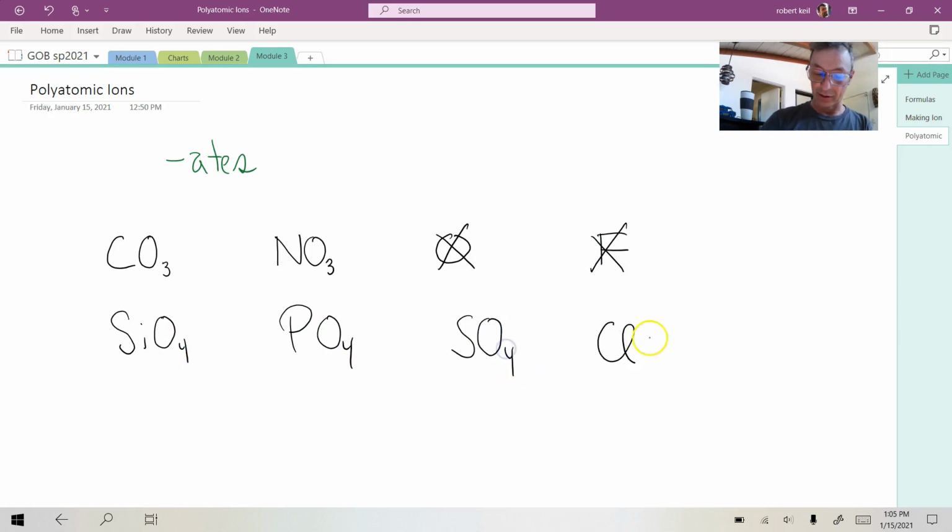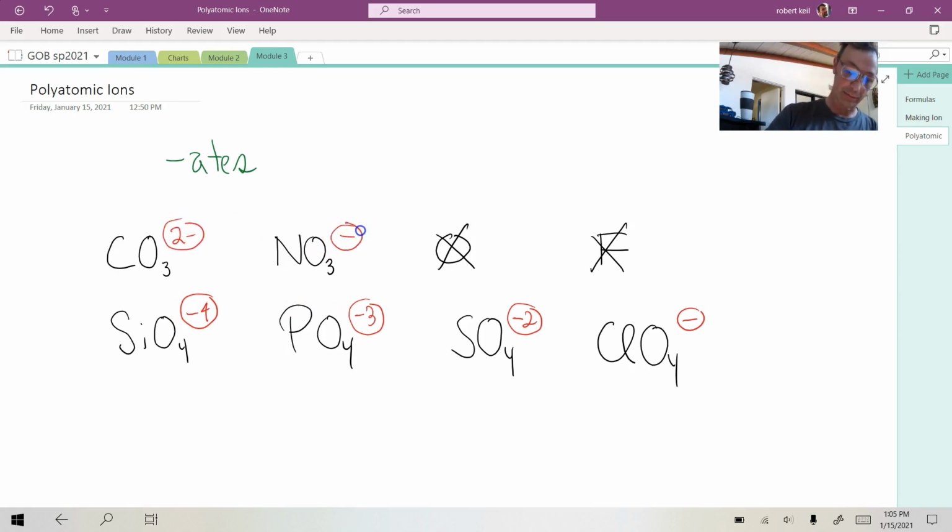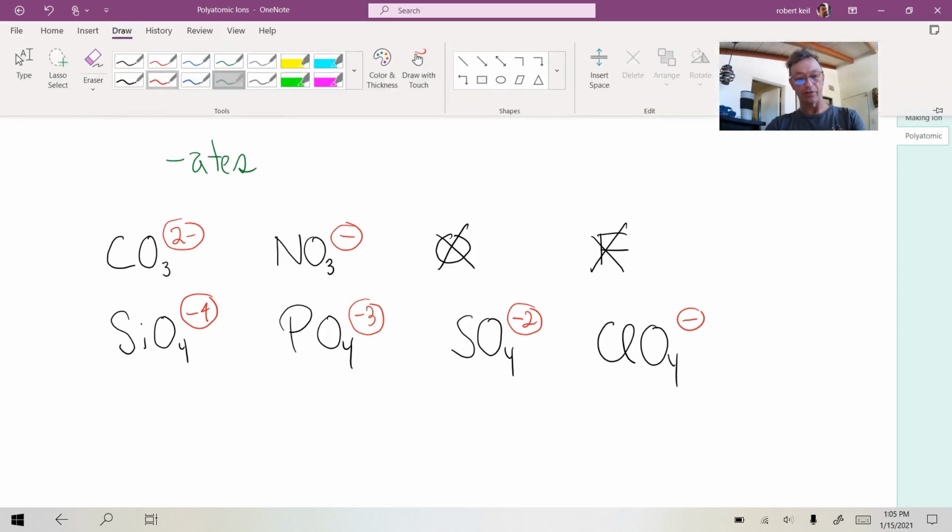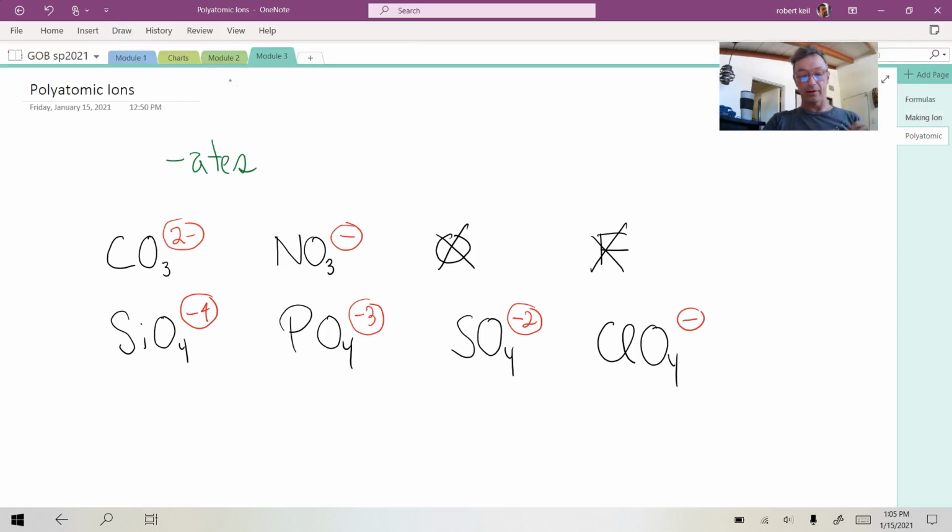Some of these you see in your textbooks, and some of them you actually don't. For instance, this silicate one here is not very common. Okay, so all of these have names that end in ATE. There's one exception, which is historical, but start here at the bottom. These will be the phosphate.